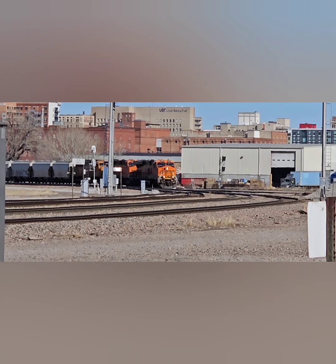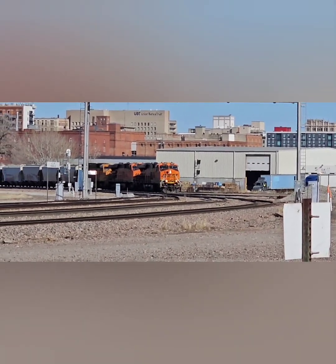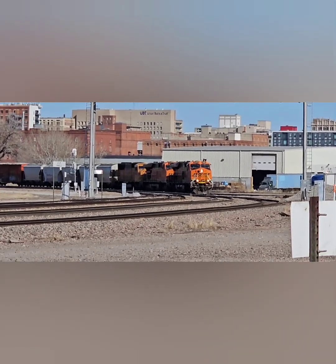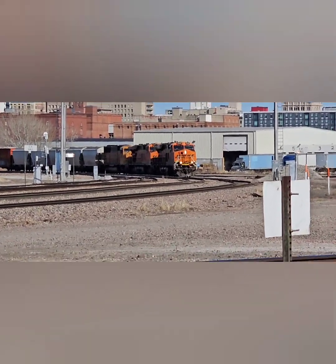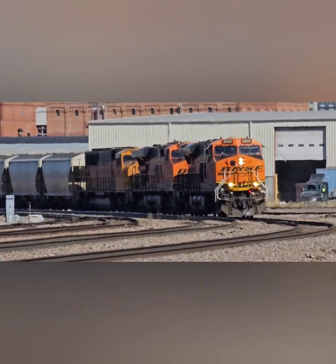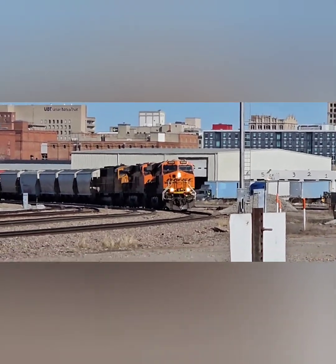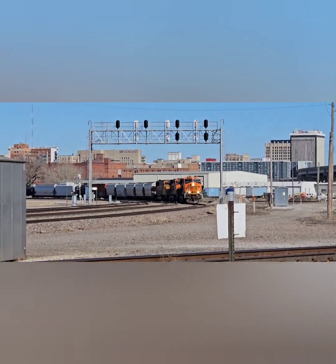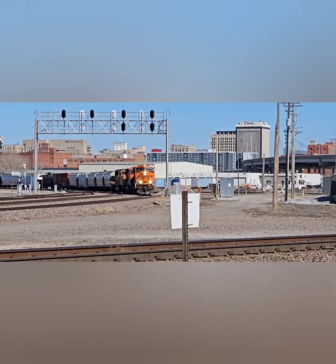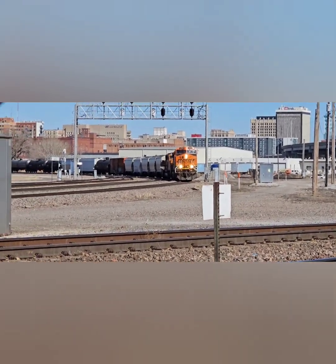Hey, February 28, 2024. I'm sitting here on the east end of Hobson Yard at CP Hall, and we have a westbound with a 70 Mac. Looks like a manifest coming into the yard. And we are lit for a southbound heading down to St. Joe's Sub, coming out of the yard. So we should have a double train meet here momentarily.